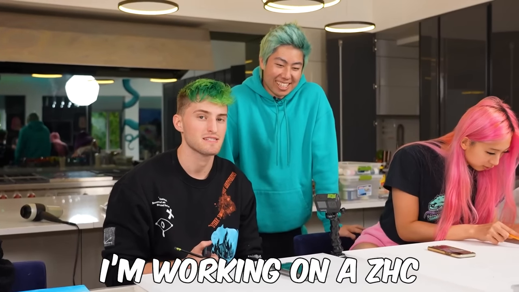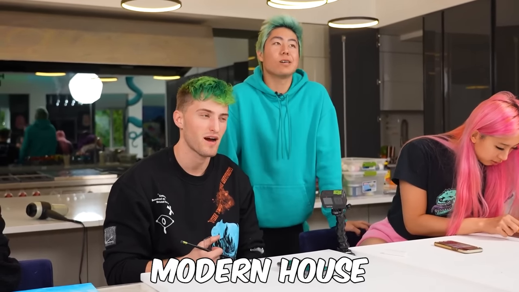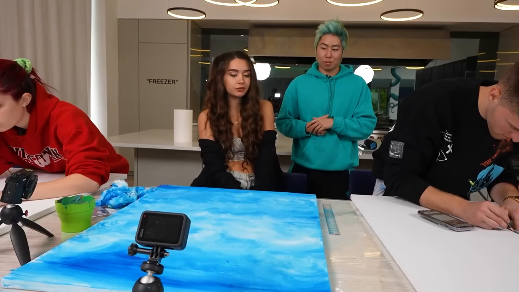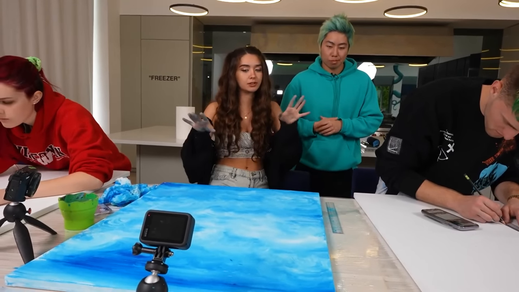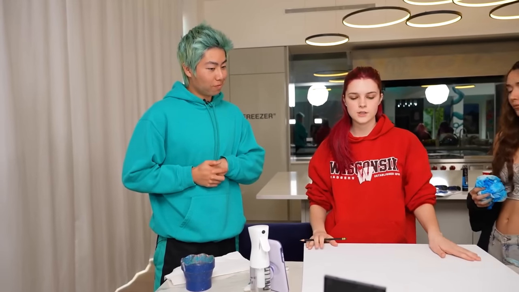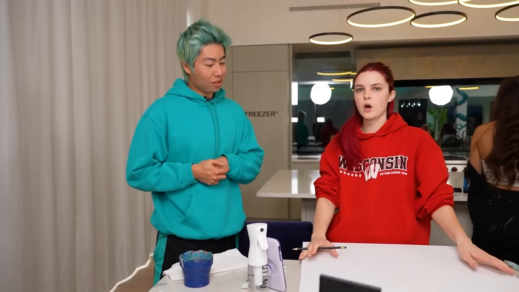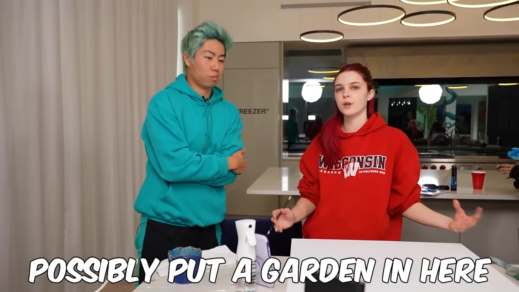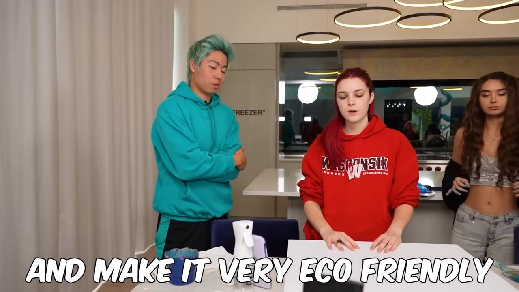I'm working on a ZHC team themed modern house. We'll incorporate everyone's colors. What's gonna make yours stand out from everyone else's? I think maybe the design is gonna be a little different. I want it to be very whimsical and fantasy, so a little bit more magical in that way. For mine, I'm trying to keep it very modern, obviously, but also incorporate a lot of things from nature. Like I'm going to try and possibly put a garden in here. Ooh. And make it very eco-friendly.